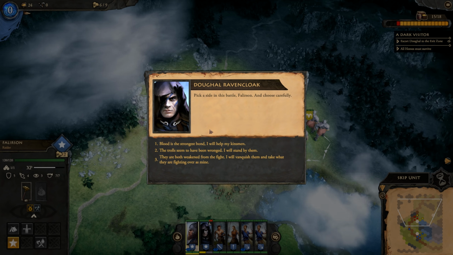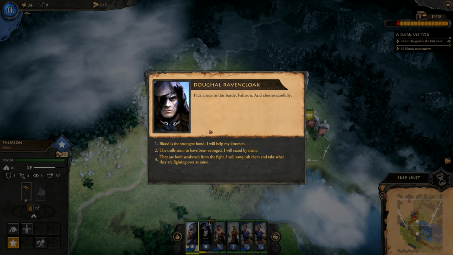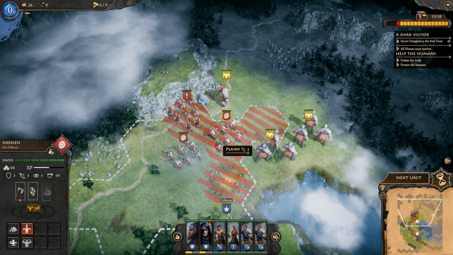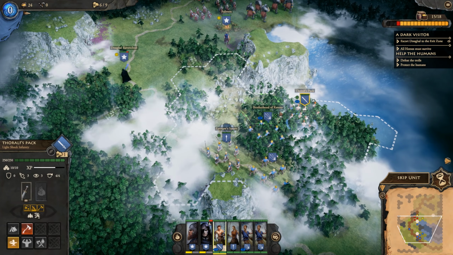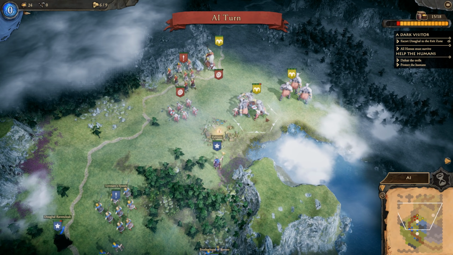So this is another situation in which I get to make an interesting decision. Do I want to side with the trolls or do I want to side with the people? In this particular instance, when I was streaming this game on Twitch, I sided with the trolls. And in this one, I'm going to side with my kinsmen, just to see what happens. So I'm going to side with the two axe infantry and the maidens here against the trolls to see if we can make a difference. Right, so I moved all my units around. Let's go ahead and end the turn and see how these guys fare against these trolls.